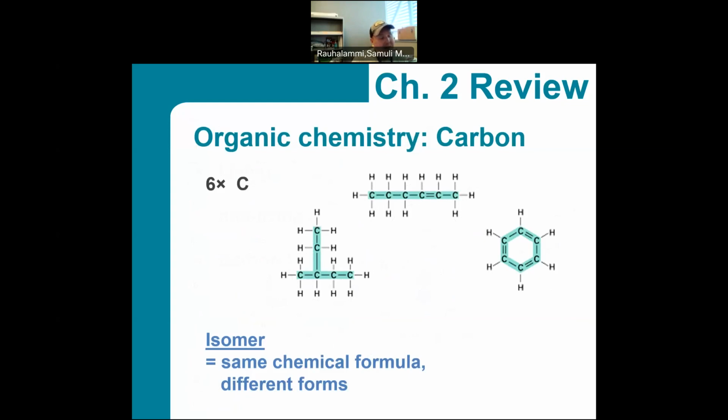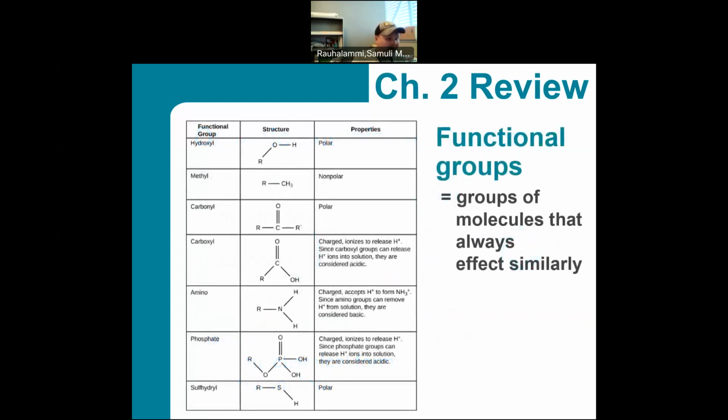Another thing that you sometimes see when you talk about the chemistry of life is that we have various different kinds of functional groups. These functional groups are parts of a molecule that have specific properties, specific characteristics in terms of their chemical behavior. They always behave in the same way. And again, I provided this list of key functional groups to you in your materials as an additional handout.